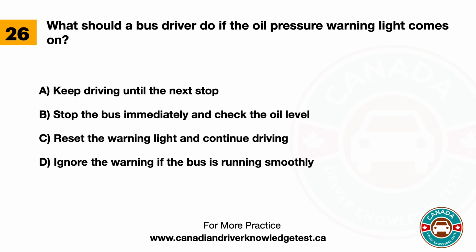Question 26. What should a bus driver do if the oil pressure warning light comes on? A. Keep driving until the next stop. B. Stop the bus immediately and check the oil level. C. Reset the warning light and continue driving. D. Ignore the warning if the bus is running smoothly. The answer is B. Stop the bus immediately and check the oil level.